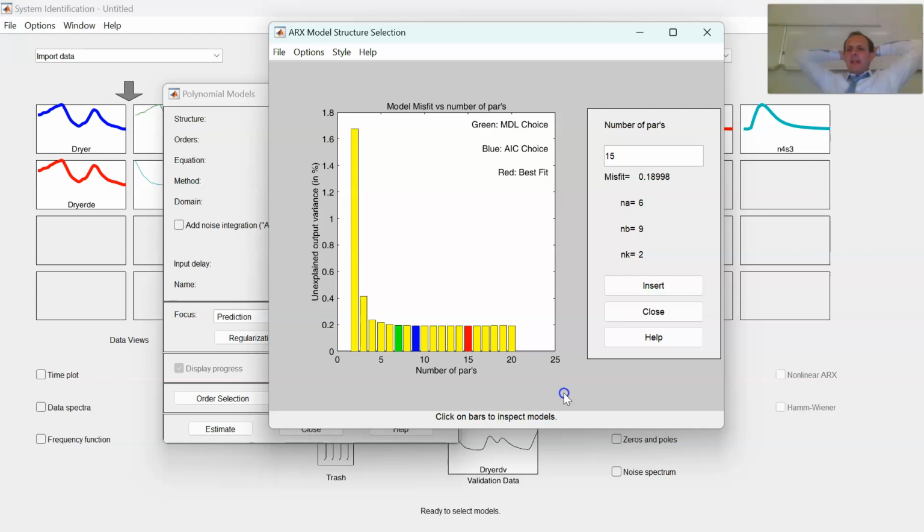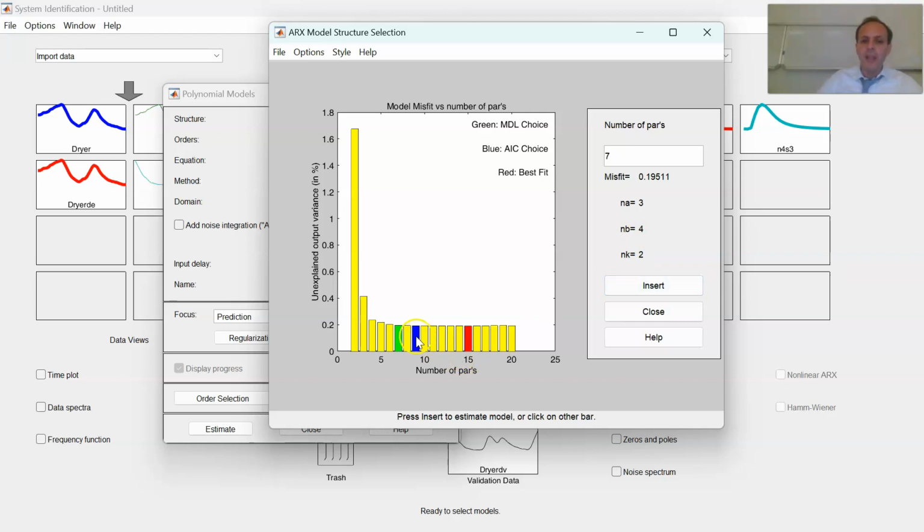if you remember the estimation criteria, in particular the minimum description length or the Akaike information criterion, it is saying that according to the green one, which meets the minimum description length, it is suggesting 3 for the number of delays of the polynomial denominator, 4 for the numerator, and 2 for the delay between the input and output.